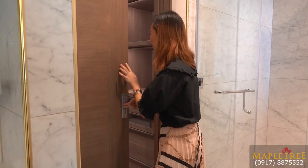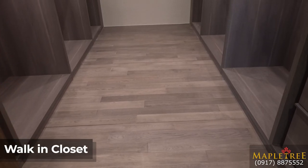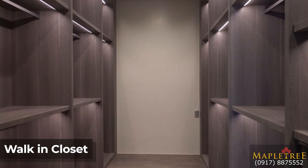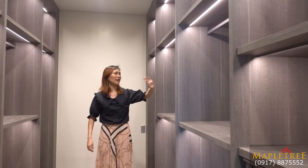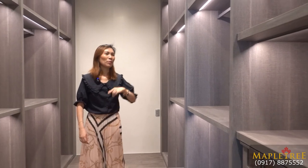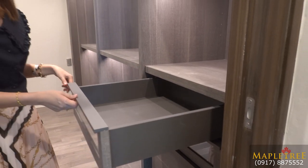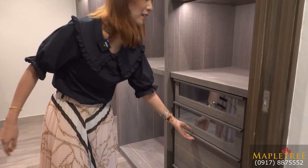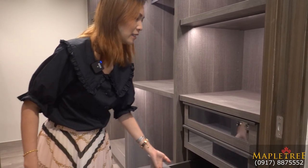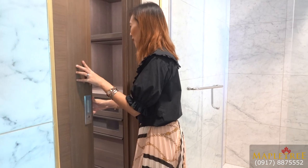Since this is the master bedroom, you should have a walk-in closet. Engineered wood for the flooring. His and hers wardrobe closet with hanging rods with lights to emphasize your beautiful clothes and branded items. You can put your belt, your jewelry, watches, and neckties here. It's soft close as well. There's a lock — if you put valuable items there, you can lock this door for your own safety.